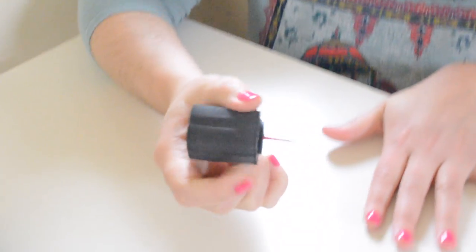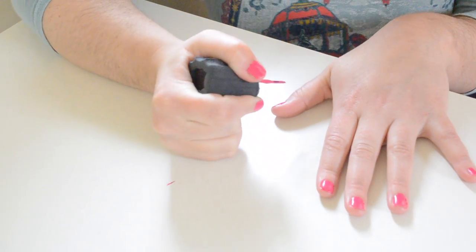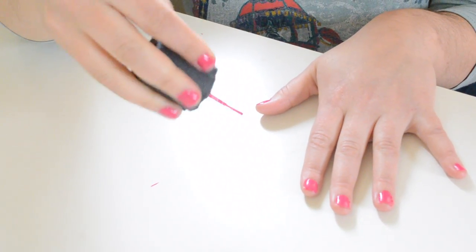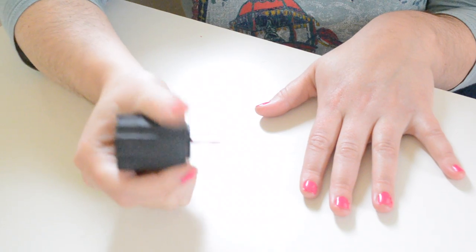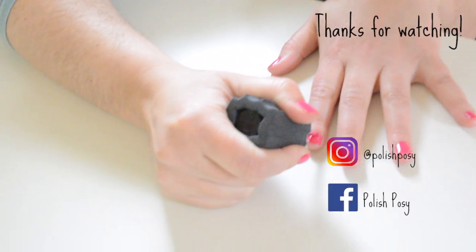Having the steadiness and holding the grip tighter and to the side definitely makes a big difference in me holding it like this. So I definitely recommend people to hold it like this on an angle to paint their nails. Using more precision.